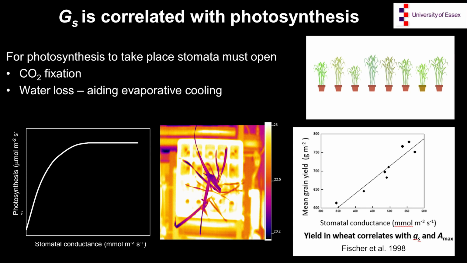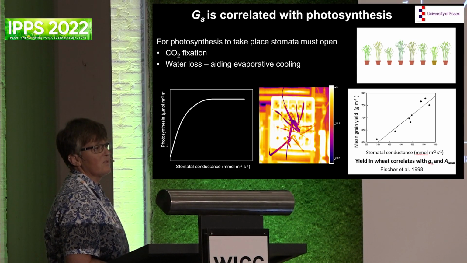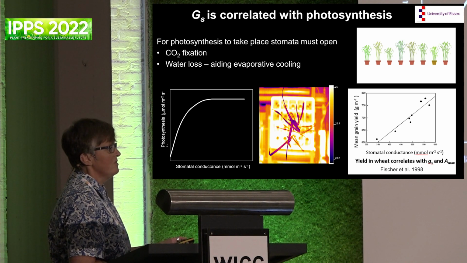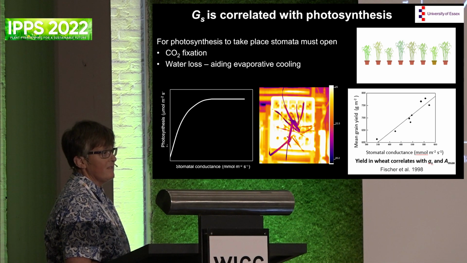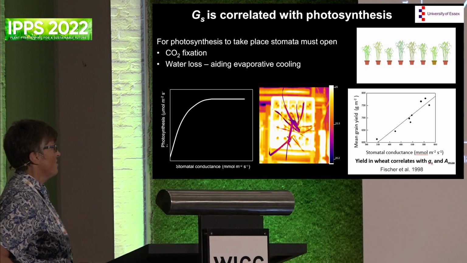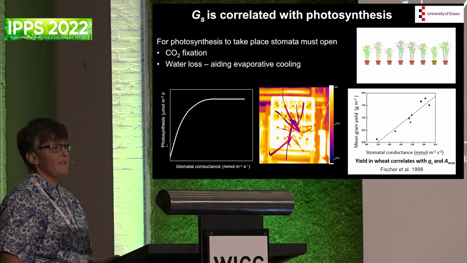And the importance of that is really shown here on this slide from Fisher in 1998, where he's plotted stomatal conductance against grain yield, and you can see again there's a good correlation. And there's a twofold reason for this. First of all, with high stomatal conductance the stomata are open, allowing CO2 in for photosynthesis, but also these measurements were done in Mexico, at quite high temperatures, and that high stomatal conductance was allowing the leaf to cool down and maintain optimal photosynthetic rates, because the higher the temperature, photosynthesis will start to decrease. But of course that will be at the expense of water loss.